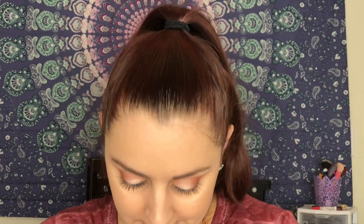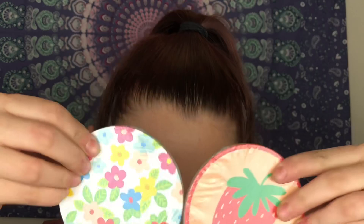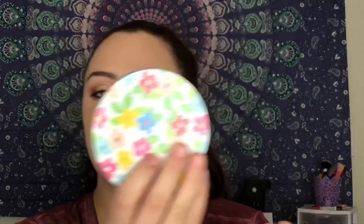I got some Fourth of July flip-flops because all their Fourth of July stuff was on sale. I was like, I can use these for next year — these were a dollar fifty. Then I got this tote bag for $2.50 — I thought, hey, it's cute, I can use that for the beach or something. And I got these coasters — they were only 50 cents, which is amazing. These would be cute around the house so that's why I got them.